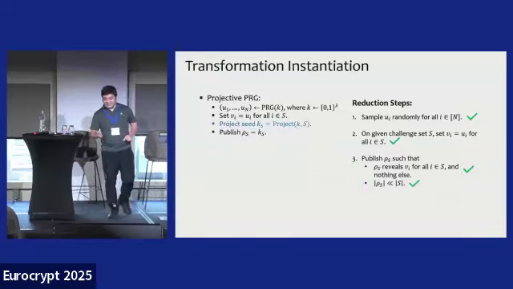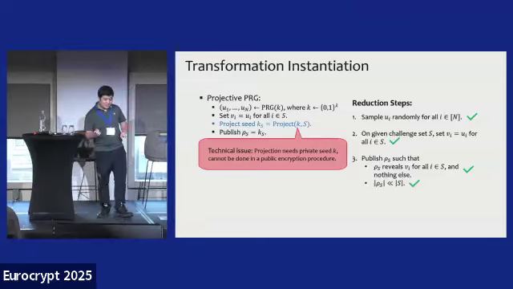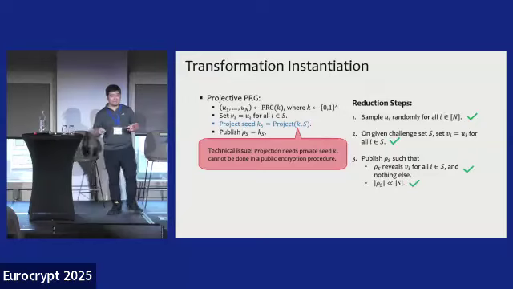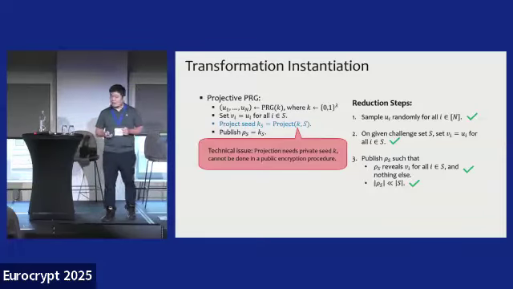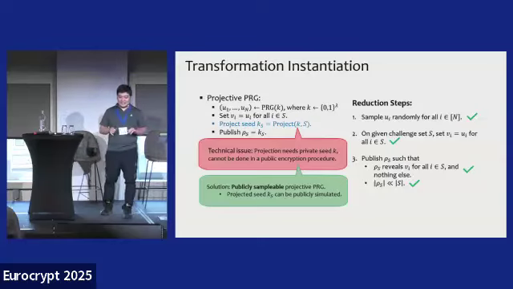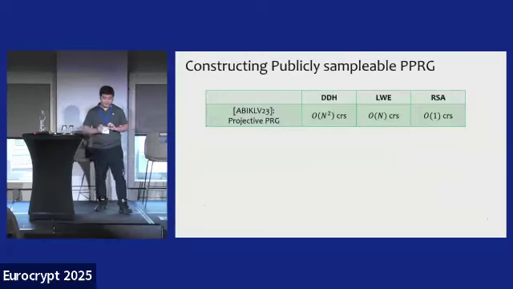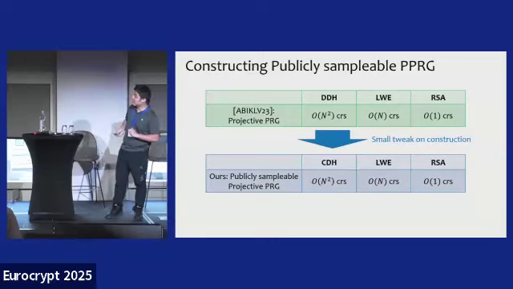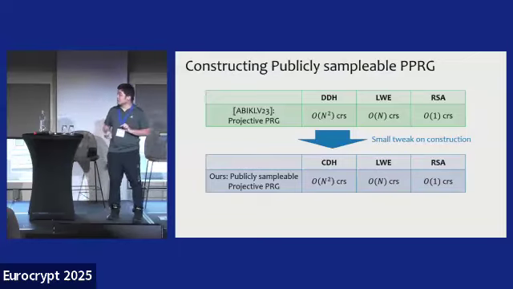So this almost concludes our transformation in the plain model with two technical issues. First of all, this row S needs to be part of the ciphertext, which has to be generated from some public procedure. This projection is currently a private algorithm, but we can introduce a new notion named public sampleability, saying that the projective seed can be simulatable. Okay, if we can do this, then we can have a public encryption procedure. And a smaller technical issue is that we need an adaptively secure projective PRG, but this turns out to only need some more fine-grained proof. Okay, and we show that from existing projective PRG construction with some small tweak on the algebra, we are able to get publicly sampleable projective PRG with essentially the same efficiency.